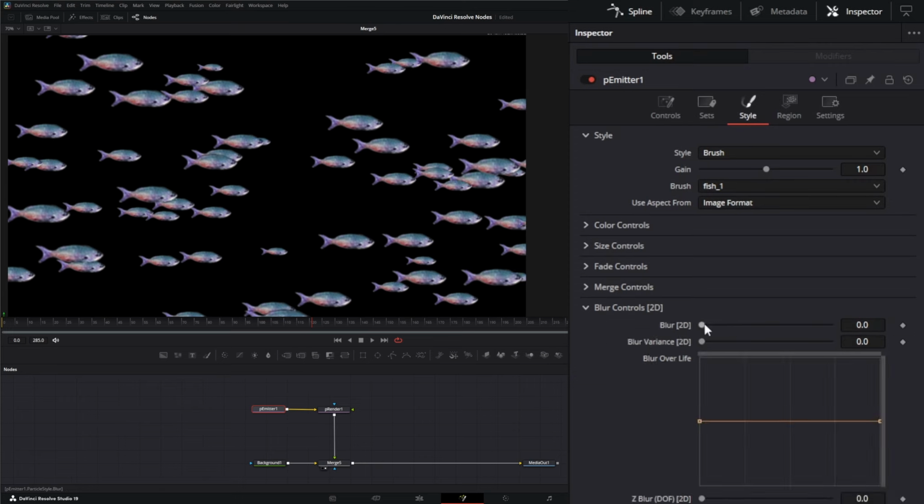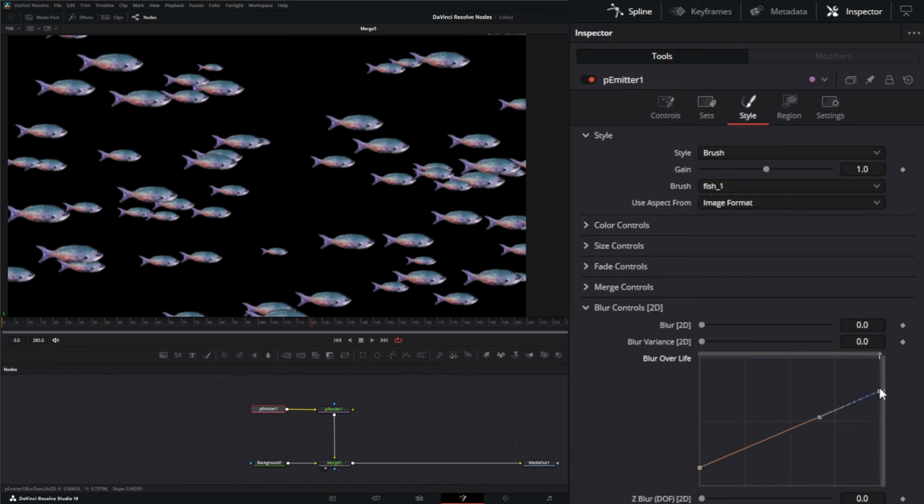And again, with our blur controls, we can blur each particle independently. So that's blurring all of them. And we can have a blur variance. So some are blurrier than others. We can blur over life.